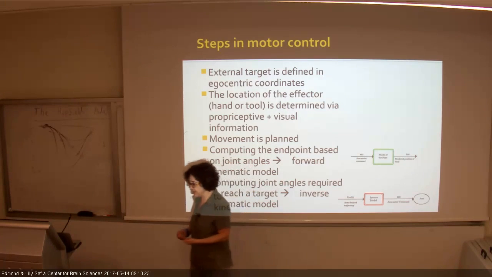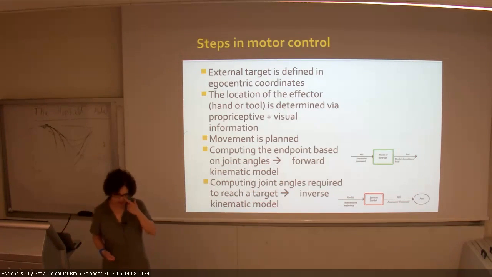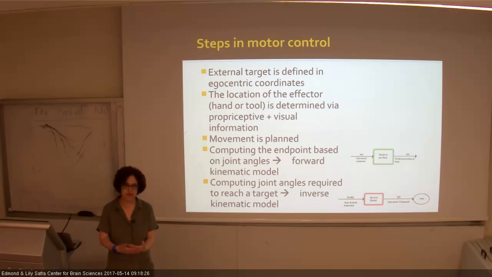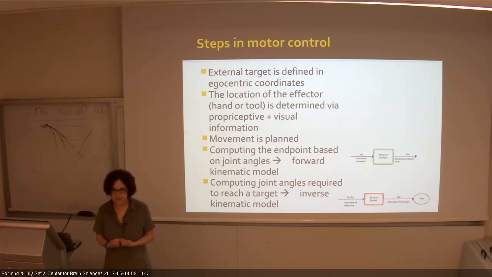Because if we look at the anatomy of the system, which we'll see when I talk about it, for example, you'll see that there are parallel pathways connecting from the motor cortex to the spinal cord. There are both contralateral and ipsilateral connections. So the system includes a presumed backup system. So how come we're not using this backup system?